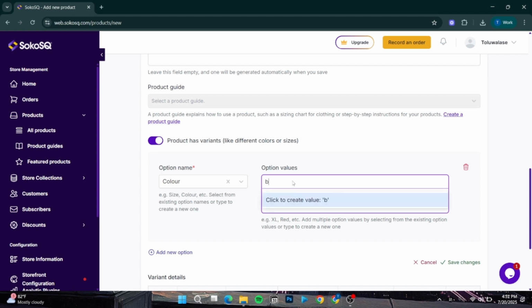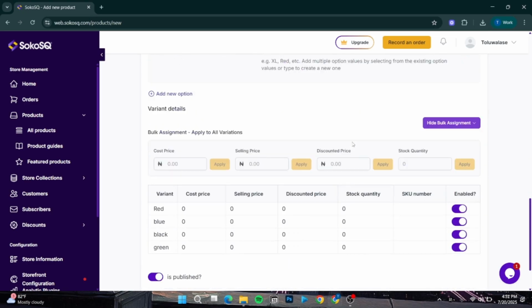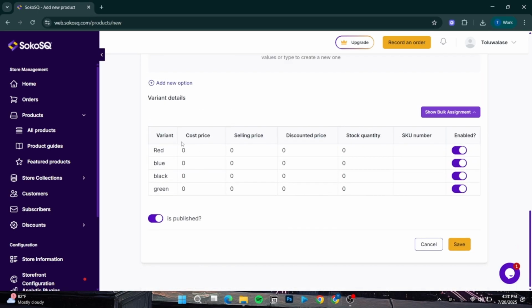we could also have black, and perhaps green, however it is. You click on save, and then you have all of the variants. You can input different cost prices, different selling prices, different discounted prices, different stock quantity, and SKU number for each of the variants, and then you can save.